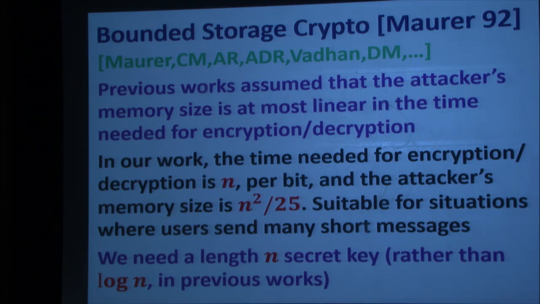But here, if I have n messages, I already have n squared. No, here if you have n, you can use this as many times as you want. You can use it for n cubed messages when they are all small. So that's what I'm trying to say here: that this is suitable for situations where the user wants to encrypt many short messages and not one long message, without keeping track. You can think of it as many users wanting to encrypt and decrypt without even keeping track.